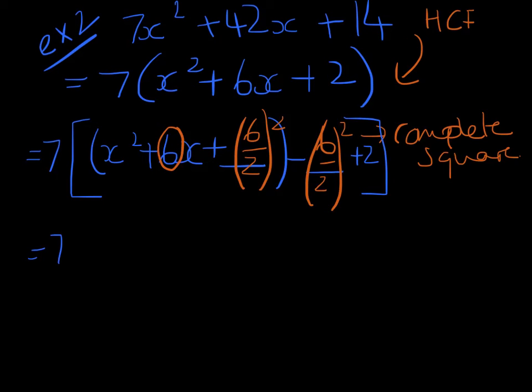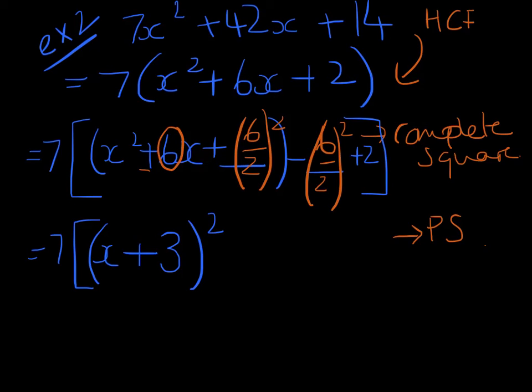So I've got 7. The next thing I'm going to do over here is what? Perfect square, right? So in my first portion there, now I know that I'm going to have x plus because I've got plus here. 6 over 2 is 3 squared. Let's try it. X by x gives me x squared. 3 by x by 2 gives me 6x. 3 squared is 9. 6 over 2 squared is also 9. So yes, I have now done this and moved it into brackets. I've factorized it. What is left? I've got minus 6 on 2, which is 3 squared, so minus 9 plus 2.